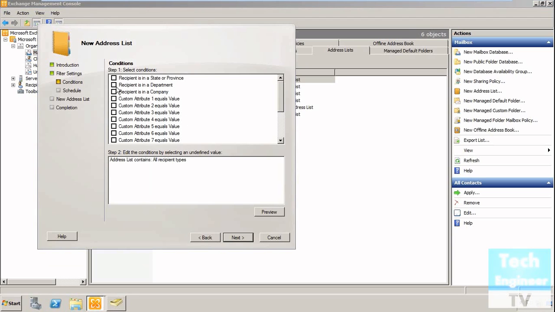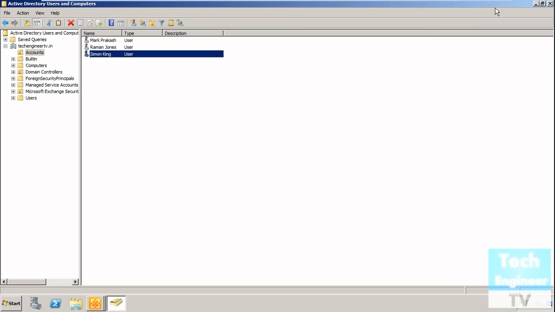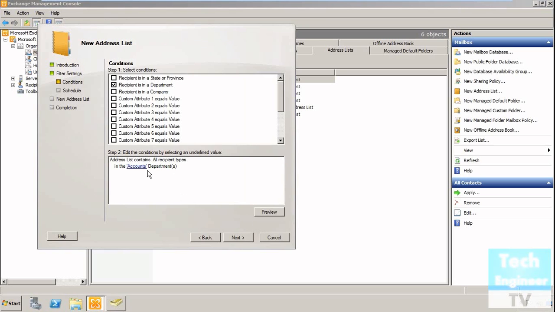Now I'm going with recipients in a department, and I'm going to add that accounts department. As I said, the designation may be different, and many users could be part of accounts. Maybe an IT field member would also be part of accounts, maybe for maintenance purposes or some other reason.